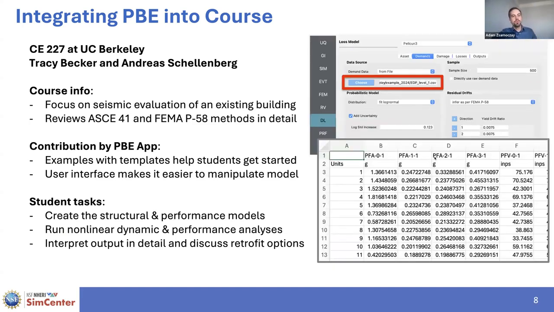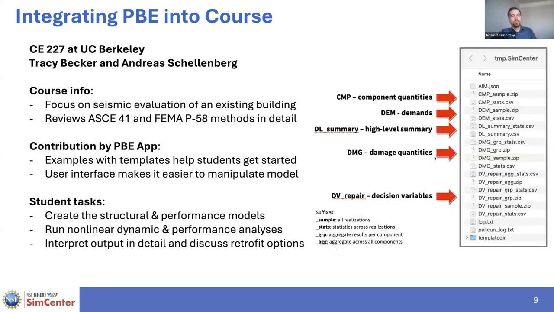They are also able to use results from external nonlinear analysis. They use SAP or ETABS to do the nonlinear analysis, and then they bring in the engineering demand parameters that come from those and continue only for performance assessment in PBE. So this is a possibility. And again, as I mentioned, this is not limited to seismic cases. You can do a wind-related study just like that. You bring in the EDPs, you bring in your fragility functions, and then you can do the calculations there.